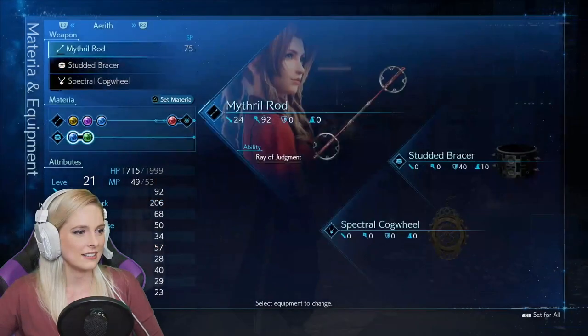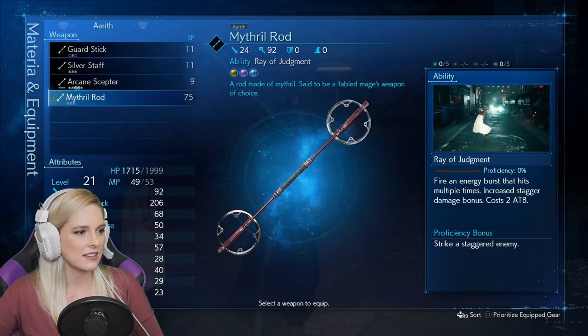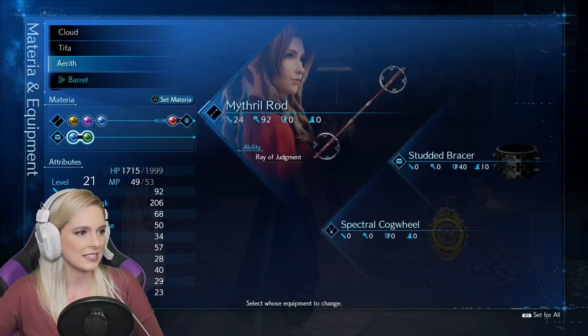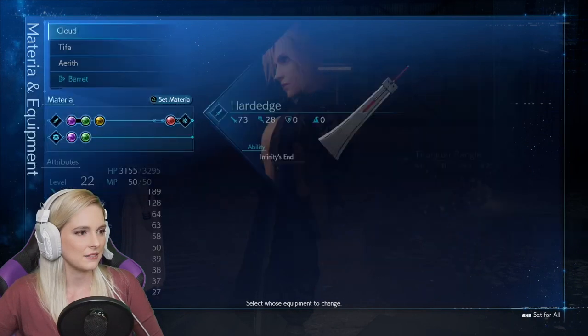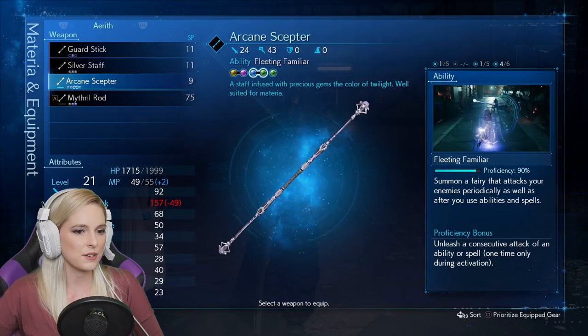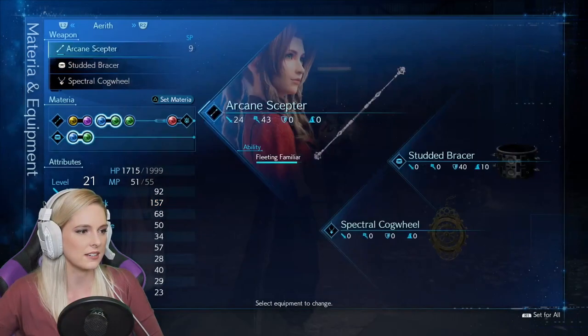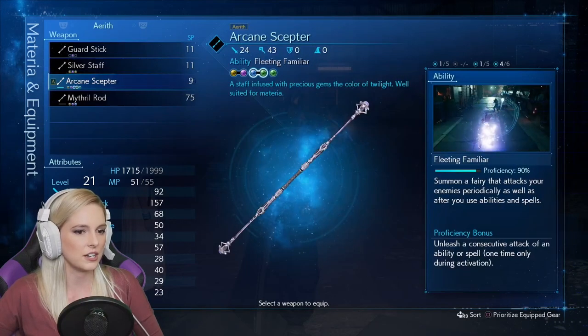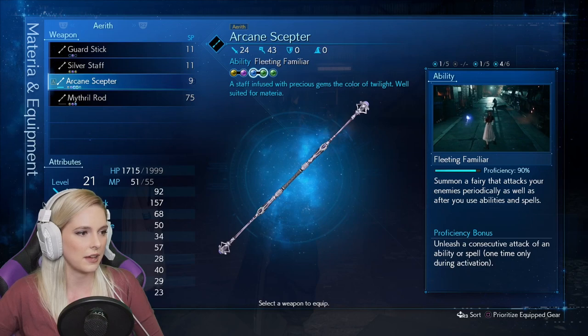Alright. Let's try upgrading it. Right? Let me just double check that's correct. Wait, it says proficiency 90. Oh, so proficiency was increased, but it wasn't gained. Okay, we still have to hang out with this for a little bit longer. Proficiency increased, but not gained. Okay, that's fine.